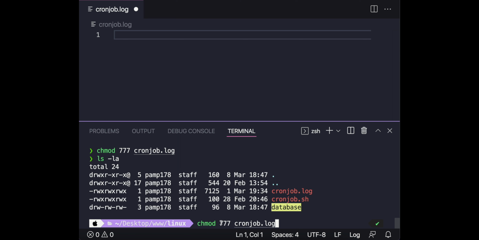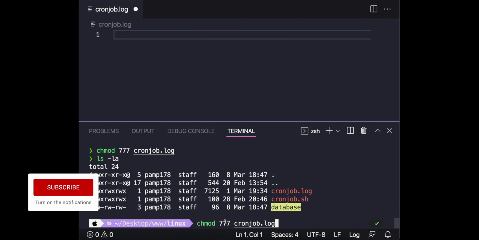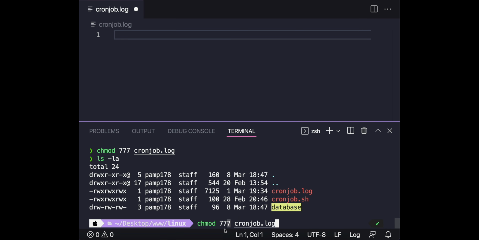So 7 means I'm giving permission to read, write, and execute. I'm giving permission to read, write, and execute. I'm giving permission to read, write, and execute. And you will very rarely see a folder using less than that, because it's not workable, right?